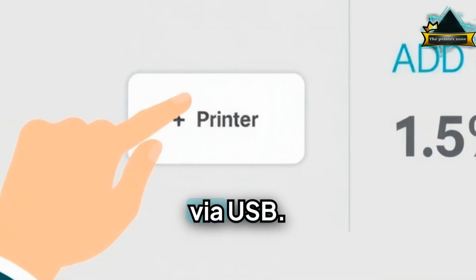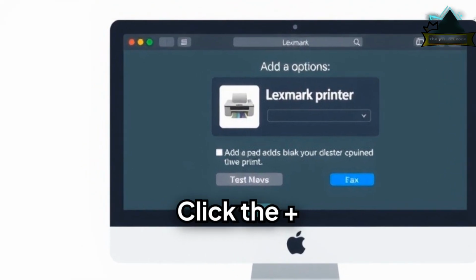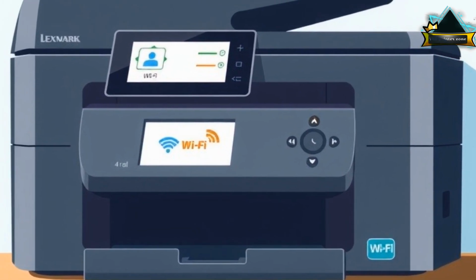Mac, connect via USB. Go to System Settings, Printers and Scanners. Click the plus button to add the printer. Select your Lexmark printer and click Add.